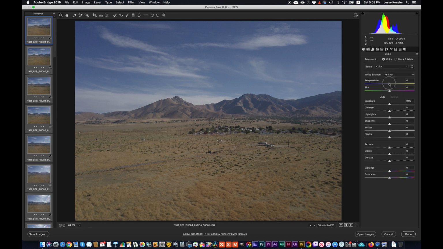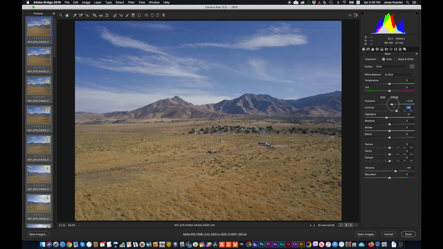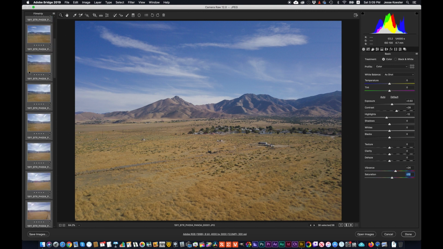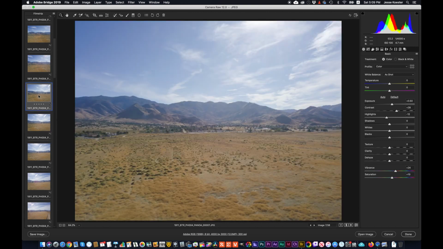You know, it's looking pretty good, but I would like to boost the contrast a little bit, boost the vibrance, get it a little bit more glowy in that respect, open it up a little bit. That's looking better. Let's bring those highlights down. We don't want to lose that sky. I don't want the sky feeling all blown out. Feeling pretty good. We could even boost the saturation if we wanted. Hey, why not? Look at that. All right. Just some general light edits to the photo, nothing major.